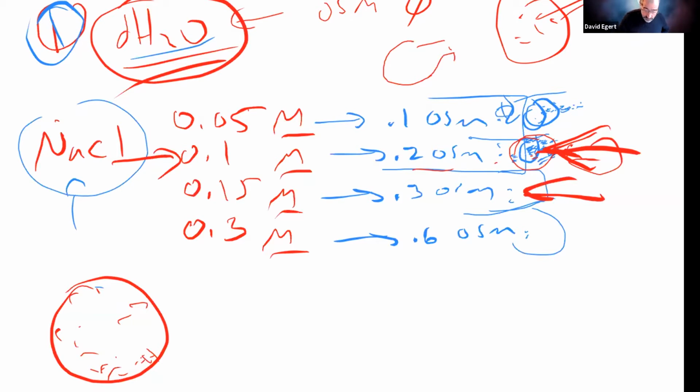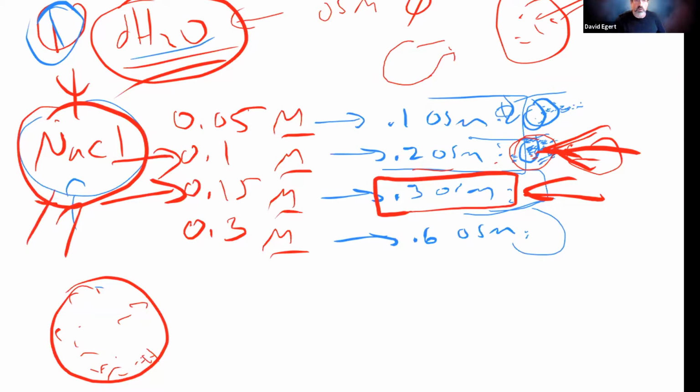What about this one? It's isotonic, so no change. Yeah, exactly. It's isotonic because it's isoosmotic, the same osmolarity. And again, it makes a difference that we know it's a non-penetrating solute. As opposed to the urea, which, when I was talking about Amado's question in the beginning, was an isoosmotic solution but not isotonic, because the penetrating solute comes in, the water follows the solute, the cell inflates and explodes.